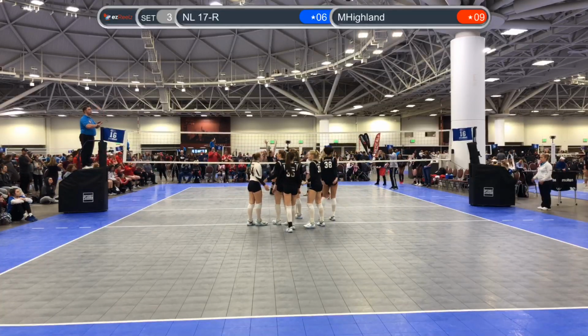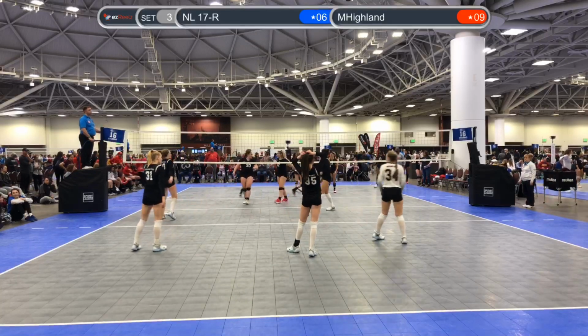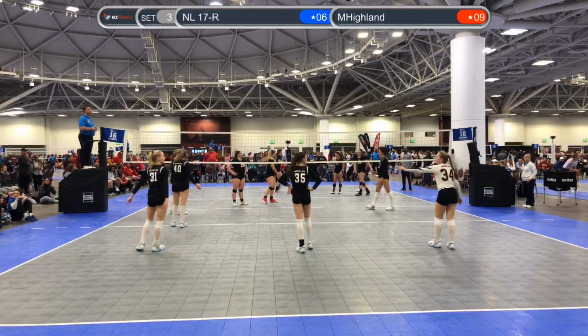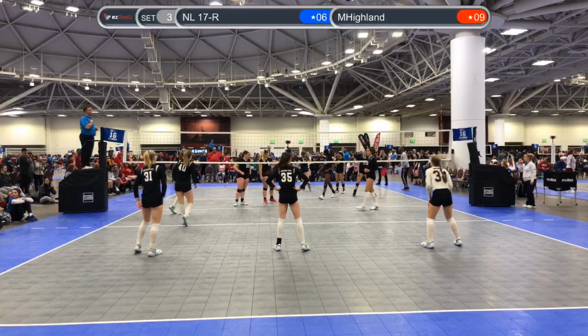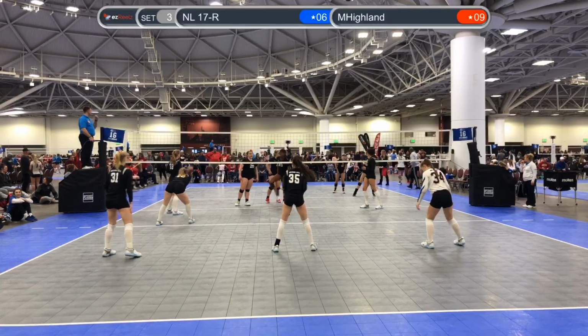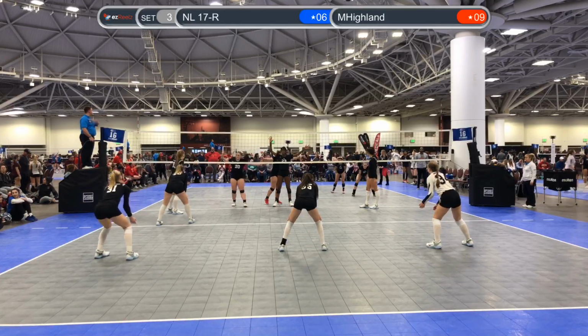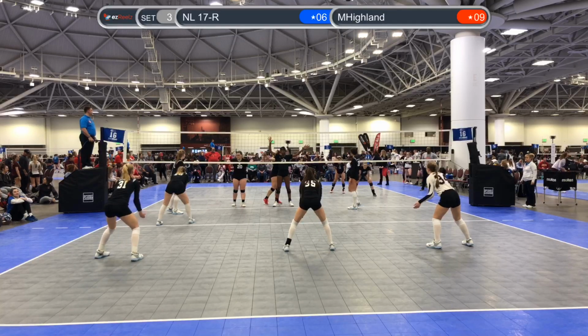And the up ref is calling that out. He's overriding, I think, maybe the call that was made by the line judge. Yeah, the line judge called for a touch on that, and the up judge apparently thinks he can see through arms to the ball and overruled the call. All right, so that puts our serve over on the Highland side.